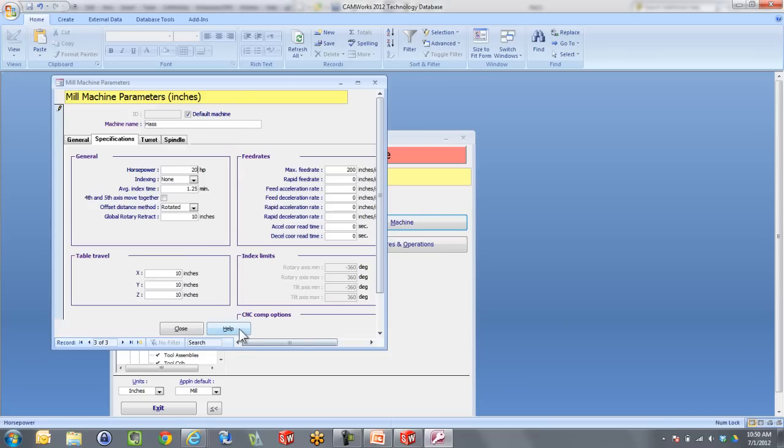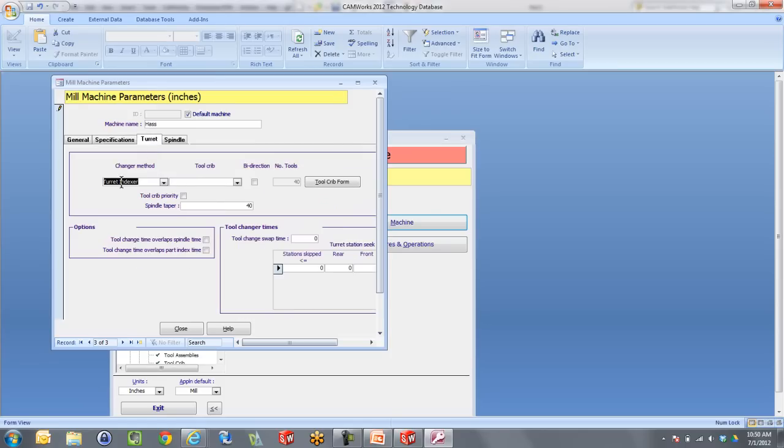Don't forget about the help. You can always read the help. Machine travel. All this stuff here doesn't really do much if you just have to do standard programming, but maybe you do want to set stuff up in here. One of the things I like to point out is CAMWorks actually puts in your feed acceleration rate and deceleration rate. Good luck getting that out of your machine builder, but CAMWorks puts all this in here.